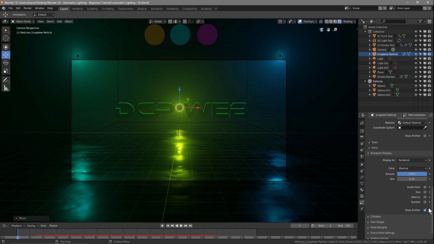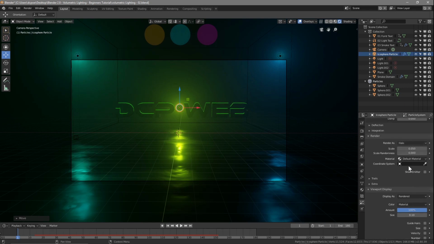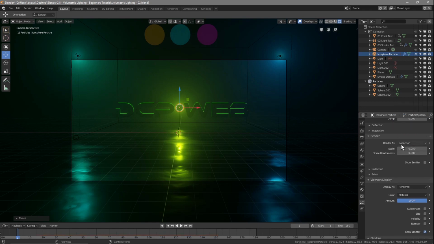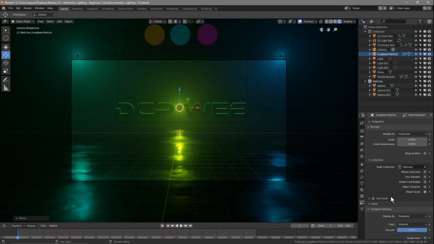We can leave it showing here so we can see it in our scene when we're doing our work, but we don't want to show it when we render out the frames. In the halo here, we need to select collection. So select collection here, click on this drop down, and then click on this little box here, and then select particles.